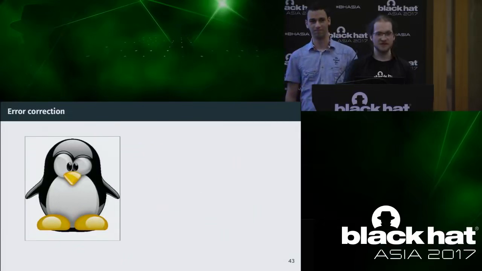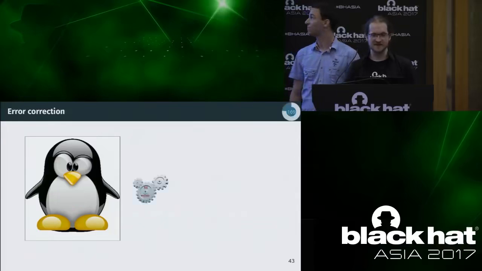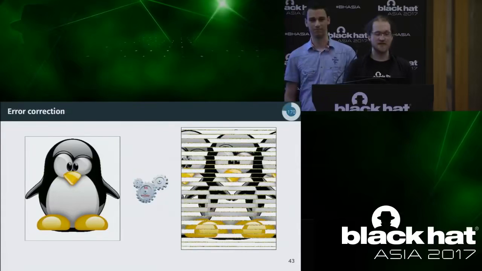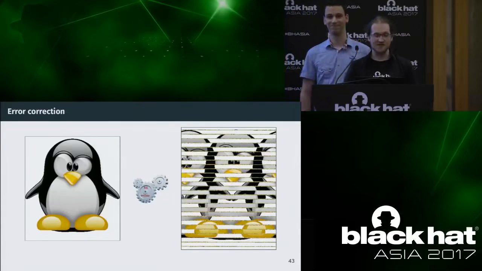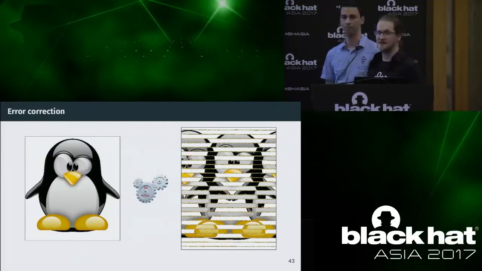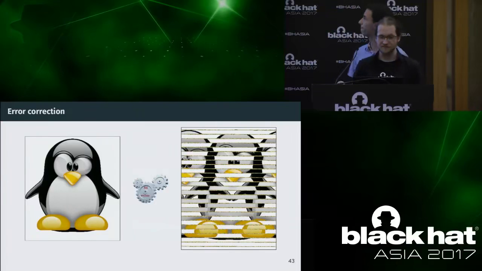Here we have a penguin, like you may find in wildlife distributions like Linux, and now we want to encode that. So what we expect is that the penguin is chopped up, and in between are some error correcting codes. And this is actually what happens. The penguin is chopped up, sliced, and then in between we have some error correcting codes. You can see how big one packet is if you look at the size of one such slice. And of course, we then transmit more data.